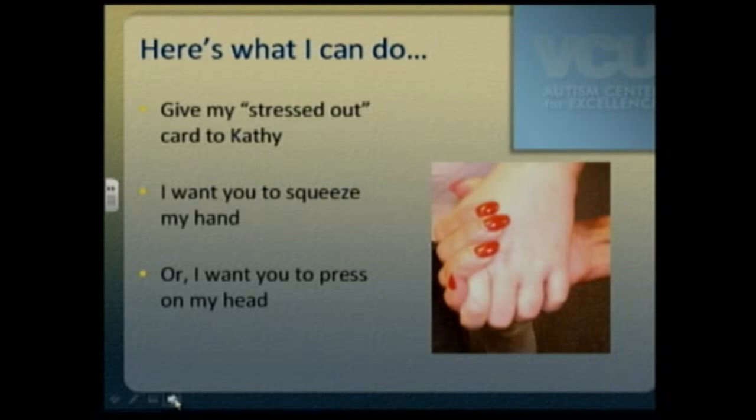I can do this. In this video, you are going to see Zachary use it. As you watch the video, I want you to be thinking about, why was it so successful? What was it about this social story that by that Friday, he was not scratching anyone and he was consistently using his card to give it to me to indicate that he wanted that deep pressure?